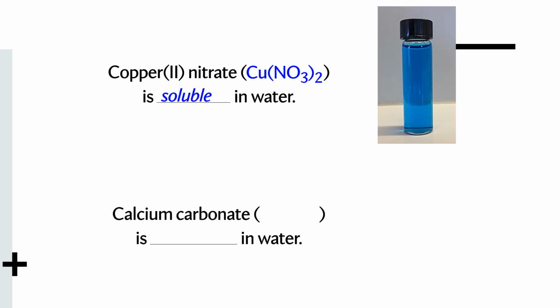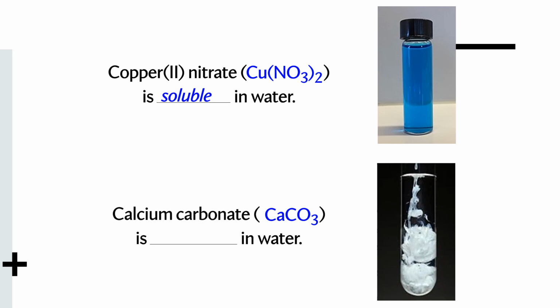And let's look at another example, calcium carbonate. Calcium carbonate is CaCO3, where the calcium has a charge of +2, while carbonate has a charge of -2. In this particular compound, if you put it into the water, it actually creates this very visible white solid. So therefore, it is not soluble, and it precipitates right out of the water, and it's visible, right?